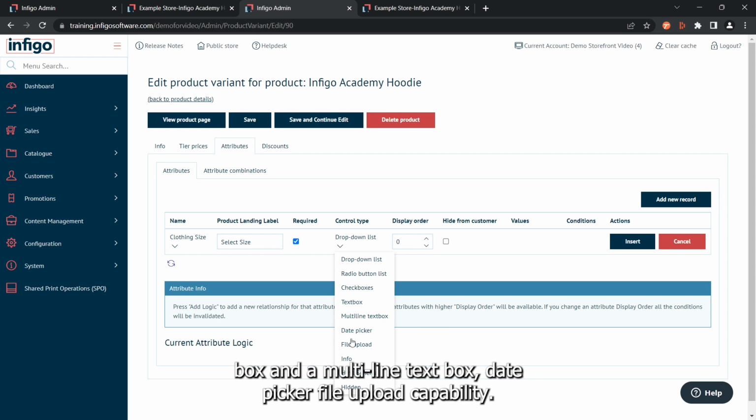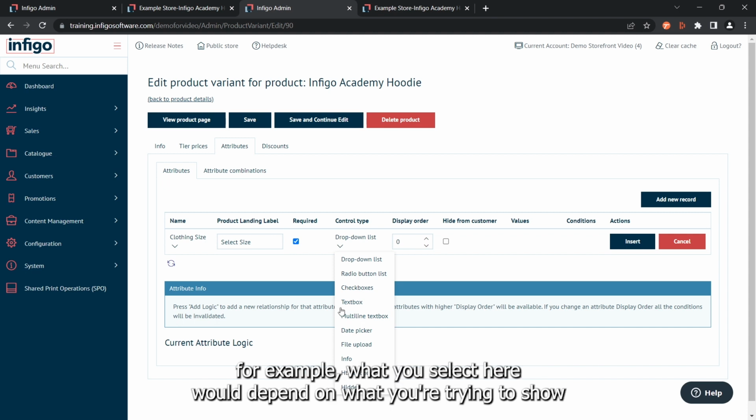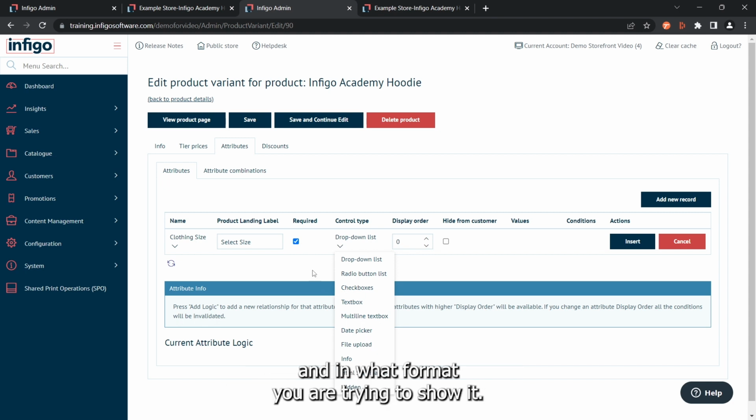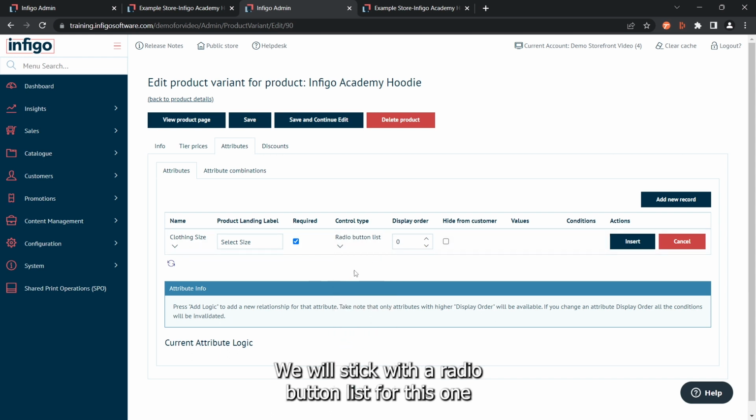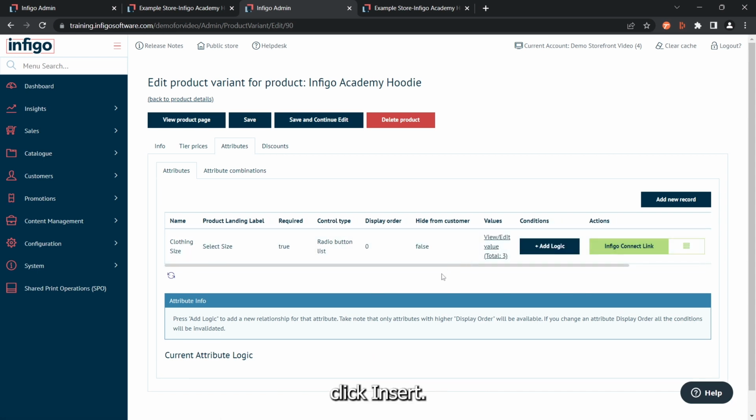Date picker, file upload capability, so if there's some additional artwork that you need to obtain from the customer, for example. What you select here would depend on what you're trying to show and in what format you are trying to show it. We will stick with a radio button list for this one, and then I'll click insert.